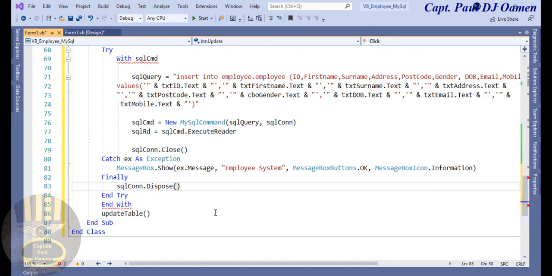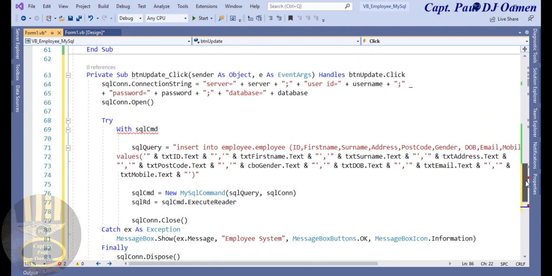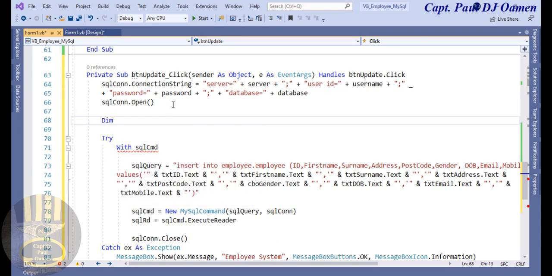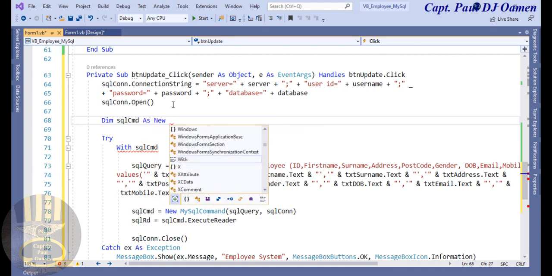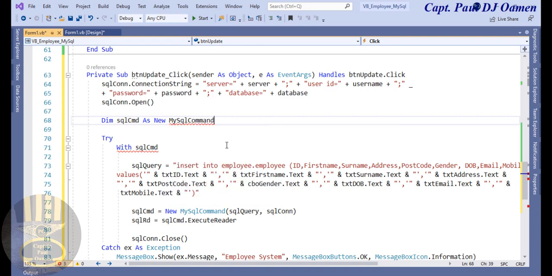Okay, let's go back in there. Now, to take care of that error, the first thing I'm going to do is dim SQL command as new MySqlCommand.